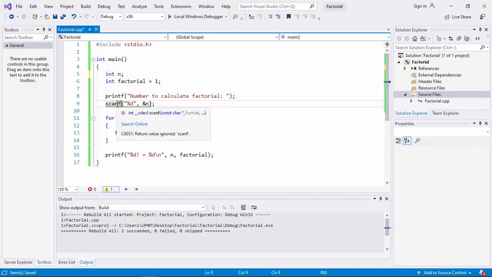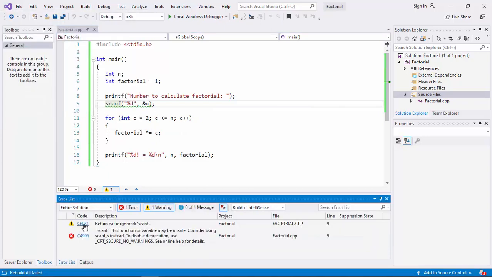And over here, Visual Studio is saying that we ignore the value that is written by scanf. We can just ignore that. And there might be one more error. There is still the warning issued by Visual Studio telling that we are ignoring the returned value from scanf. But this is okay. The one that is stopping us from getting the output is that Visual Studio, or Microsoft, is somehow trying to deprecate scanf and asking us to use scanf_s instead. But we would like to keep to the standard. We would like to use scanf.